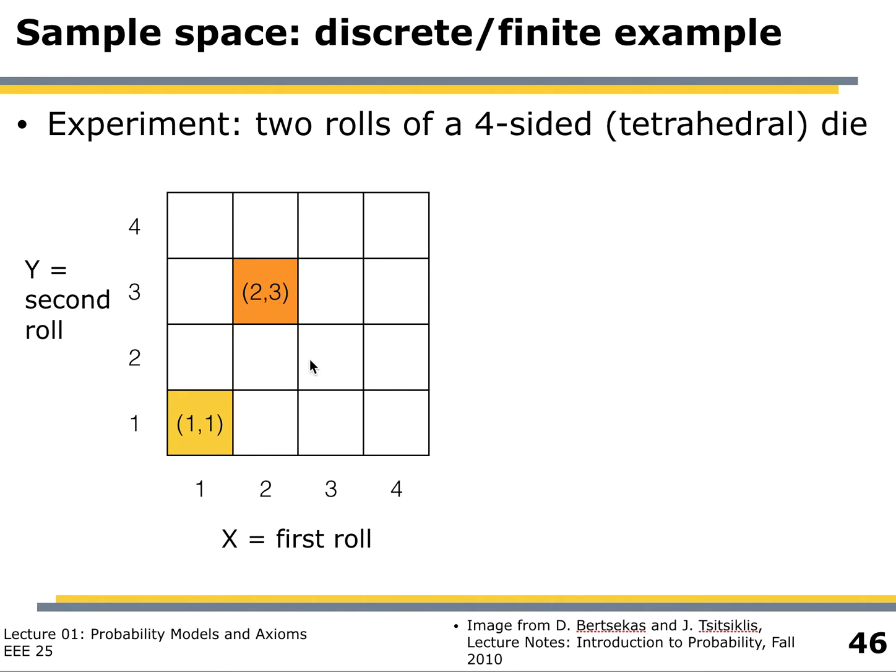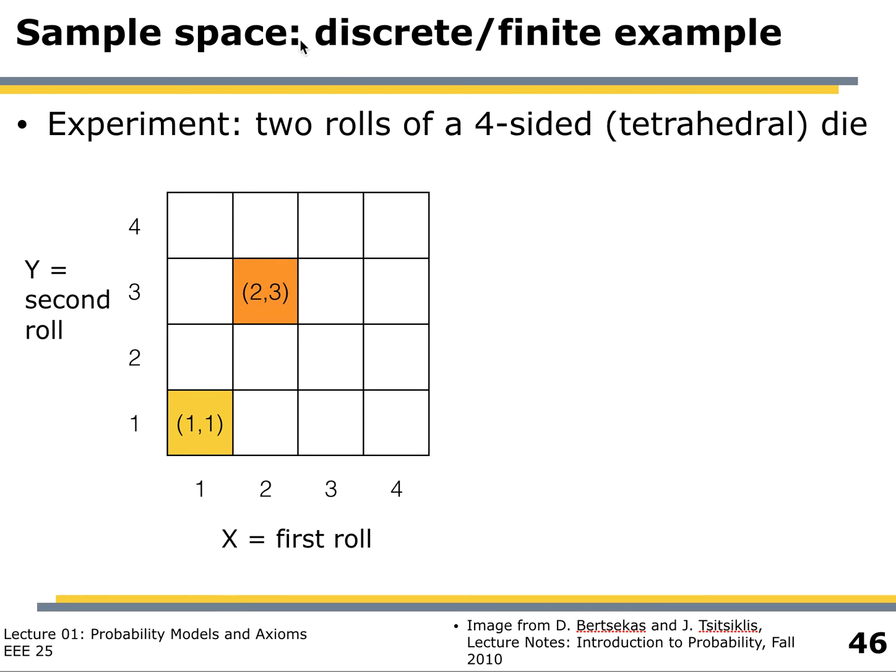So is it a nice looking sample space? Do we satisfy the desirable characteristics of the sample space? So let's check. Is it mutually exclusive? The answer is yes. The outcome 1 1 is distinct from the outcome 2 3, and we can say the same thing for the other possible outcomes. Is it collectively exhaustive? Well, if we define all 16 outcomes right here, then we did not miss any outcome. So that is a good sample space.